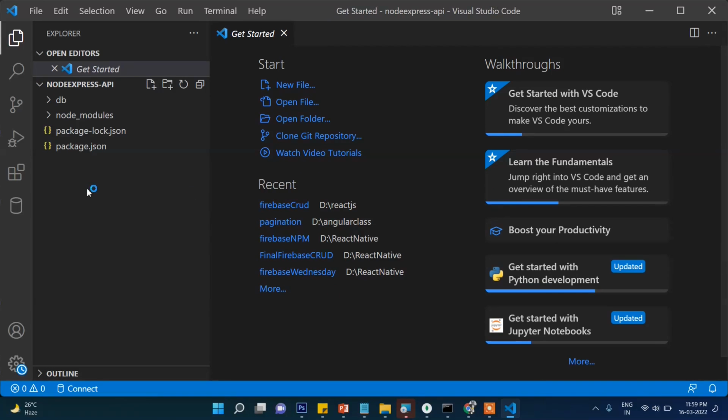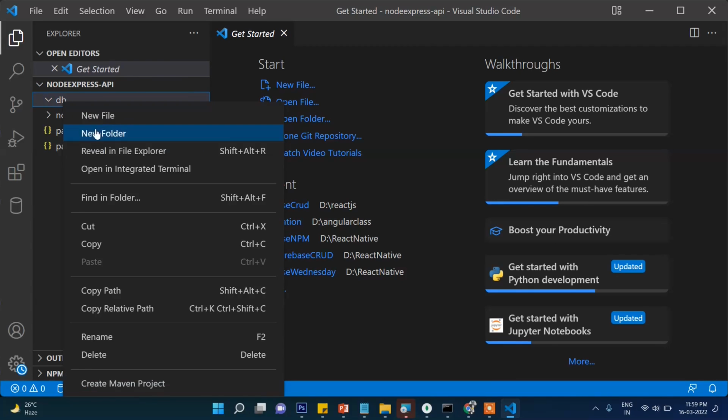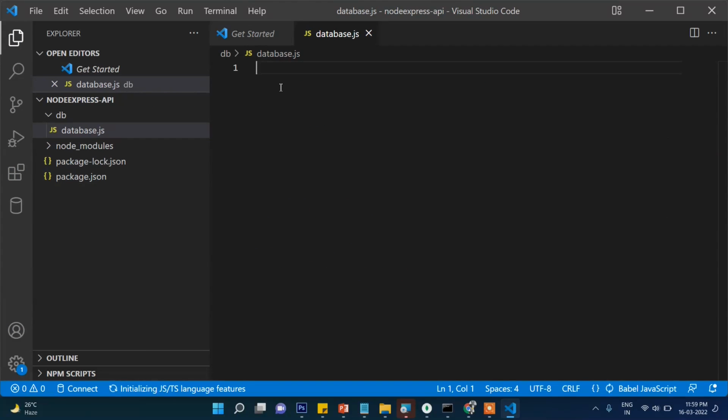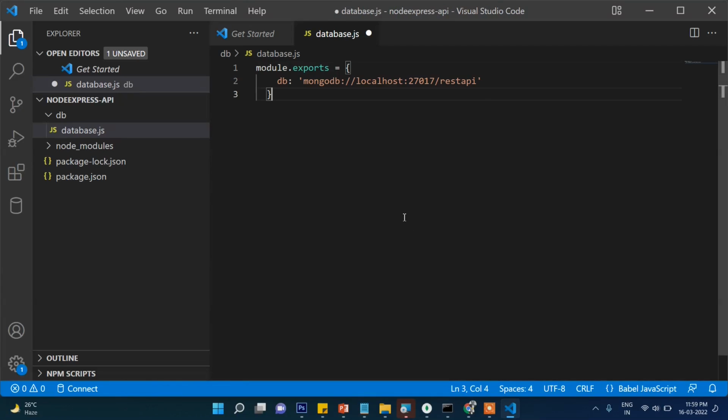Now, okay, so database is created, and here we will create a file called server.js. Server dot, no, not in this one actually, not in database. Let's create here database.js rather. Okay, and inside this we will make connection of MongoDB. So let's make connection here. Module exports MongoDB, and then here we will create a database called REST API.